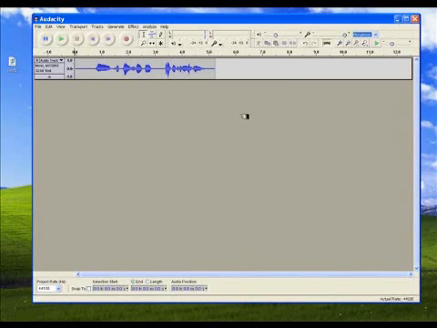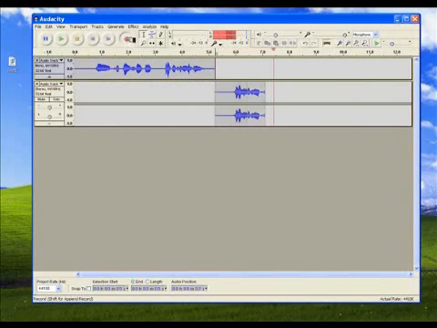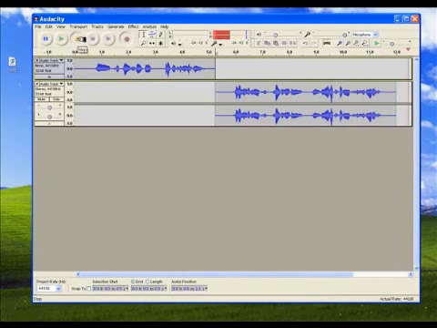So what we can do is lay down a second track. So what we do is go over here and click on the selection tool, and then on the timeline decide where we want that to begin. So I pretty much want my second track to begin where my first track left off. So I'm going to click on the selection tool, and then I'm going to go back up and click on the record button. This is an example of how to lay down a second track using Audacity.